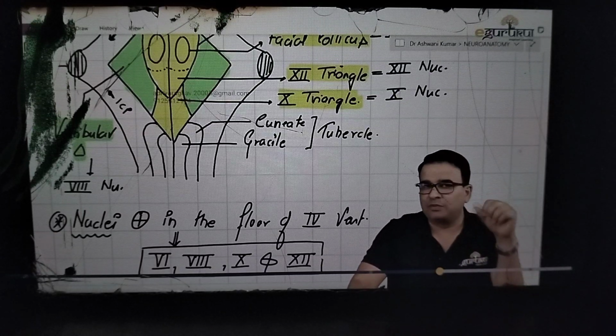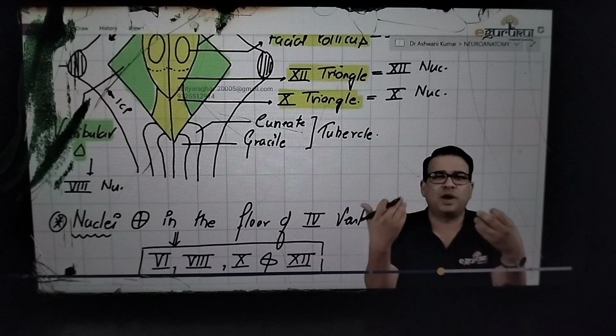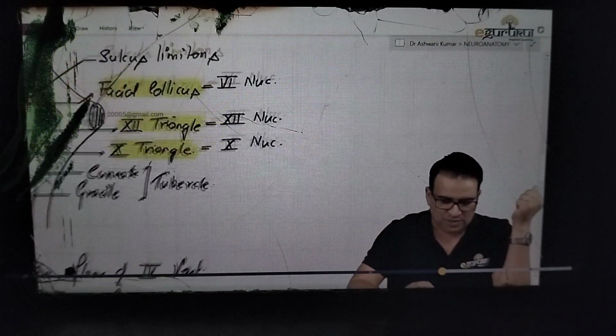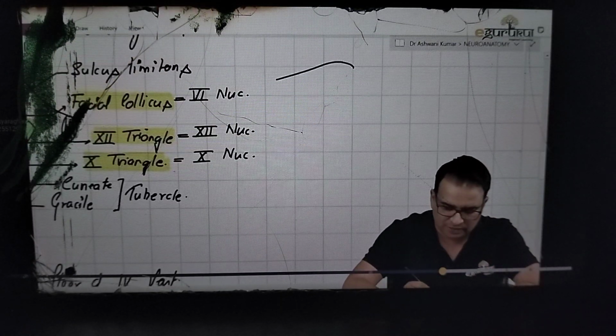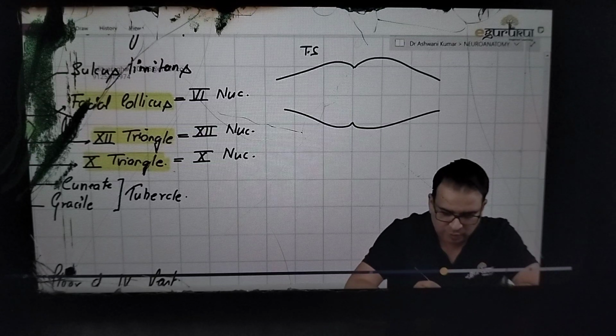But there's something very interesting about the facial colliculus. We said the facial nerve is winding around this sixth nucleus and comes out. Now what is the need for that? Why does the facial nerve have to wind around any nucleus to come out, when it could simply come out from the ventral aspect of the brainstem? If I tell you a little more about this facial colliculus, guys, consider a section of the pons, which we'll be discussing in a while. It's a transverse section of the pons.